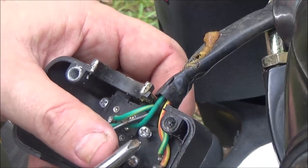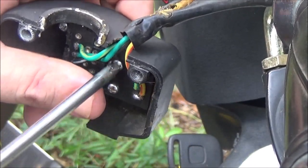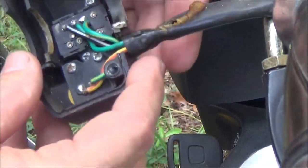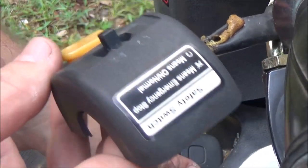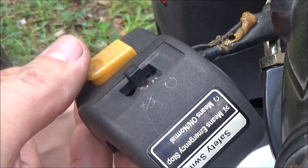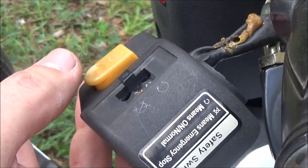Okay guys, I don't think I hit record, so I may have some lost footage here. What I did was I just took a piece of sandpaper. It doesn't have to be this coarse grit. This is 60. You can, you know, use a little nail file, whatever. I cleaned them up and I cleaned the spring too. So let's try this out. Let's do this again. Okay. Alright, now let's get it back together.